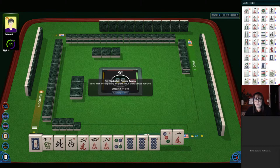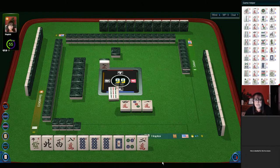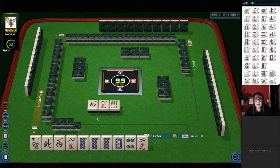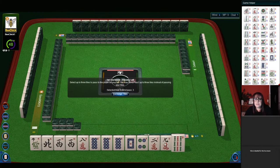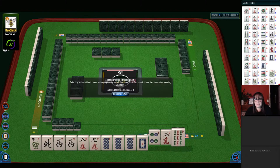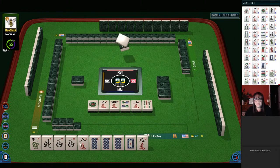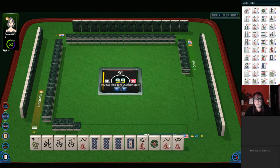We have a four and a white dragon. One, three. Here's two, four, eight. Two, four, eight, four. I don't know if I want to pass three, four — that's pretty risky. Two, four, eight, and then eights. I'm thinking like numbers is probably going to be better, so let's focus on like numbers. The two, four, six, eight — we have a gap. Now here's a west, so we have a pair of west, and we did get like numbers with nines. Let's pass one of each suit and see what happens.